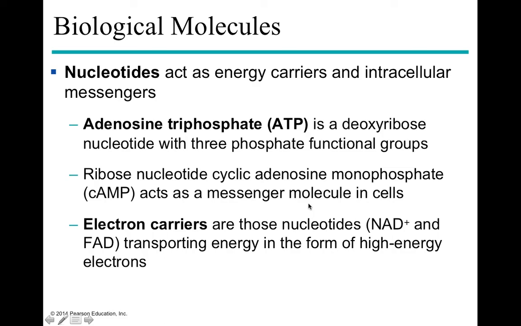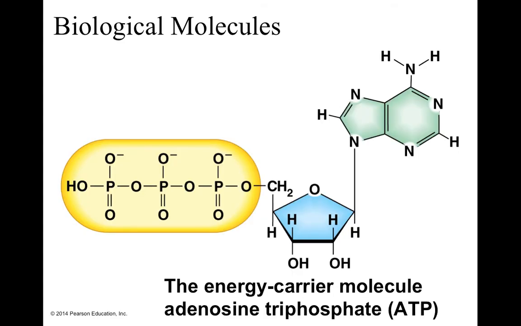There's another messenger molecule that we'll talk about lightly throughout this class known as cyclic AMP, but again, that A also stands for adenosine, which is a nucleotide with the deoxyribose sugar. All right, another set of nucleotides that we'll talk about are exceptions to what I said with DNA and RNA. These are going to be nucleotides like NAD and FAD. These are other electron carriers or energy transport molecules that transport a little bit differently than ATP, so the energy isn't carried in the triphosphate to diphosphate. It's carried in the form of high energy electrons. And when we talk about the electron transport chain, we'll talk more about electron carrier molecules.